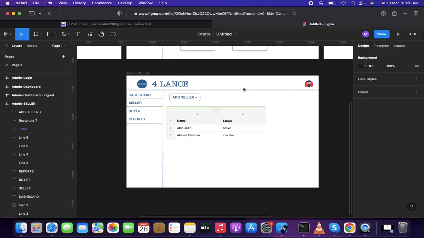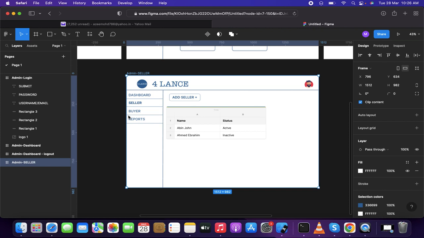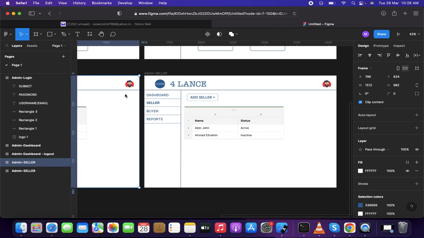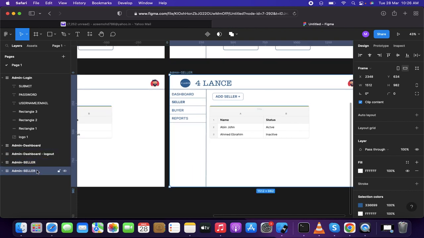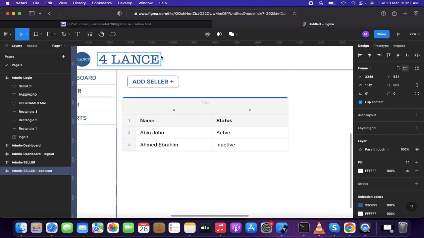And now what's next is I'm going to click it over here, and I'm just going to take the same copy of this again. So in order to do that, just click on this Command T. You find here another one, replica. So from here what I'm going to do is, this is a seller, the first one, and the second one I have here, which is going to rename this as buyer seller, add user. You can also simply name it as add user if you want that to be add user.